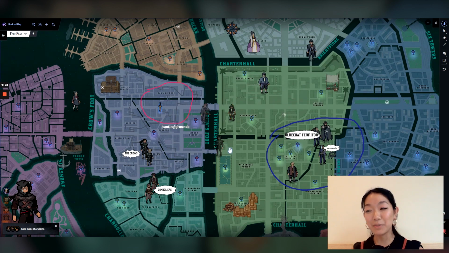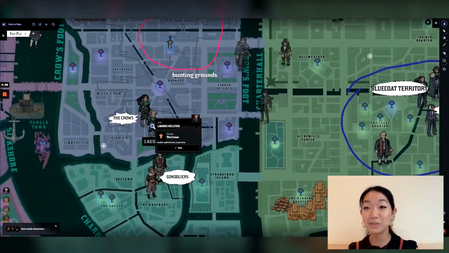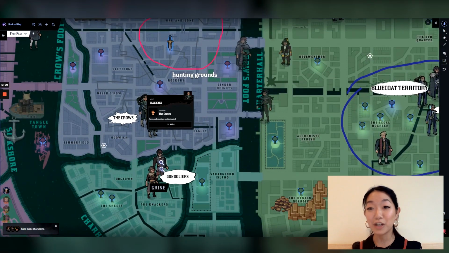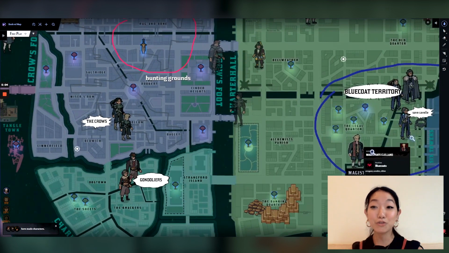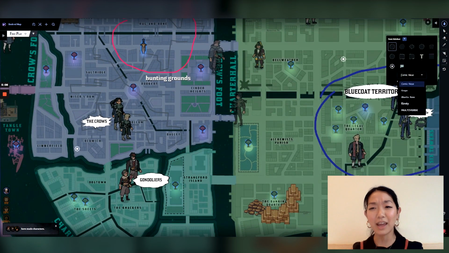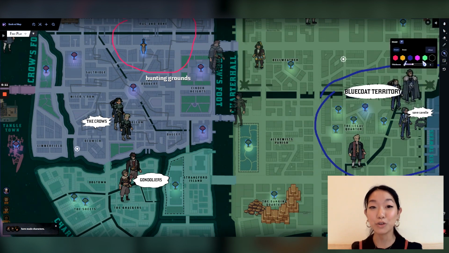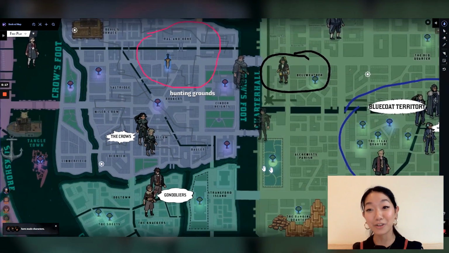We'll talk about NPCs in a bit, but I find it quite fun to just keep the major NPCs literally around here, as you can see, on the map, on their turf or hunting ground, wherever those NPCs are located. We've got text stickers, drawing tools, lots of fun ways to annotate this map and just make it a really helpful visual reference.